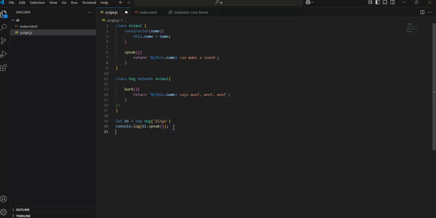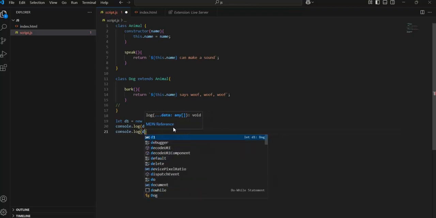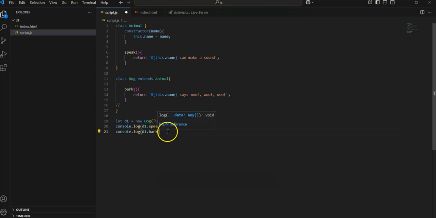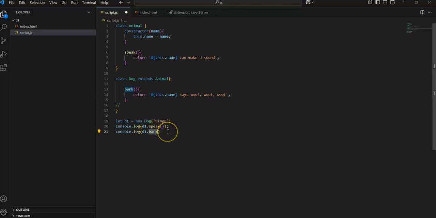We can also say console.log d1.bark. So Dog is inheriting speak from the parent, and it has its own method which is bark.